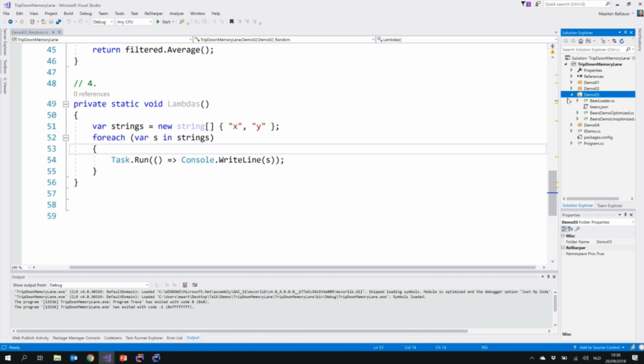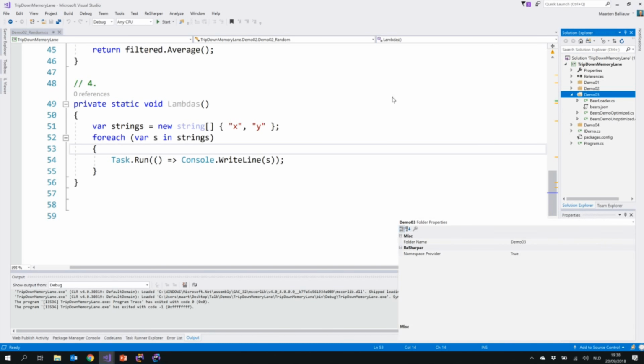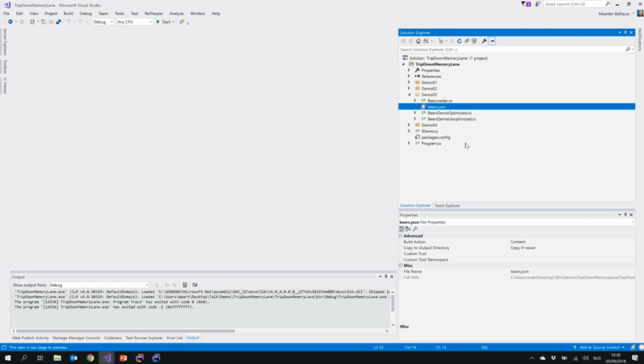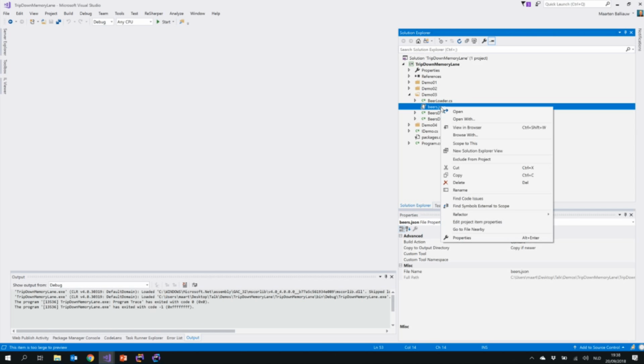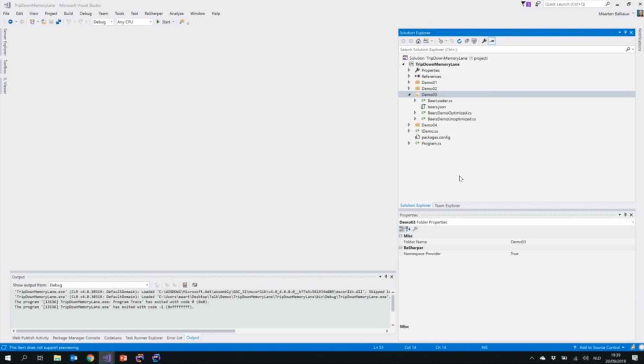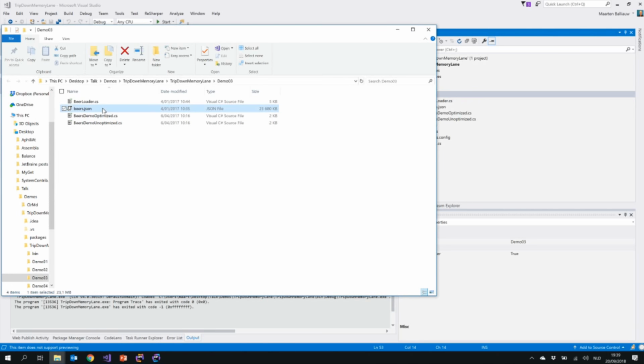Being a Belgian, I decided to write a demo that is making use of beer. And I have a beers.json file. I'm not going to open this in Visual Studio because Visual Studio will hang on me. Let's see if it can find Notepad++. No, okay, fine. Anyway, this file is, I don't know the real size, 23 megabytes of JSON, and Visual Studio will not open it. And even Notepad++ takes its time to open it.